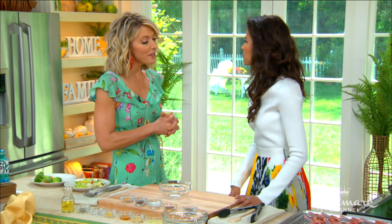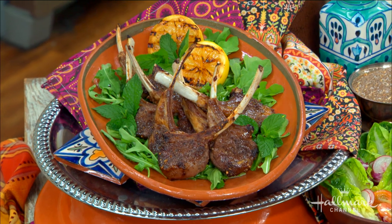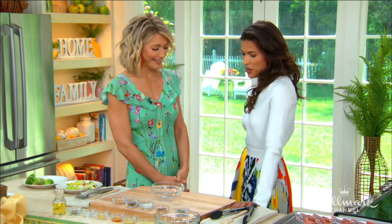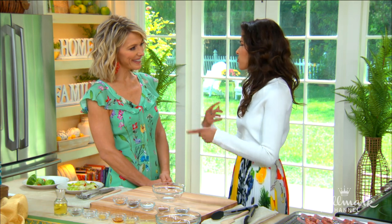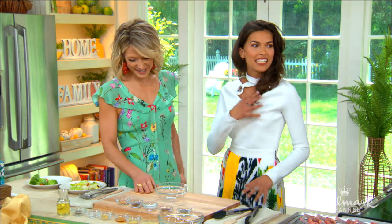This is a very nostalgic recipe because you were using spices from your home country of Morocco and your mom used to make these sort of things for you growing up. One of the spices is a blend called ras al-hanout, which means 'head of the market' — the king spice — a mixture of all the best spices: coriander, cardamom, nutmeg, cinnamon. Every time I went to school, everybody knew I was foreign because it sticks to your hair, it sticks to your clothes. There were no Lunchables for this girl.